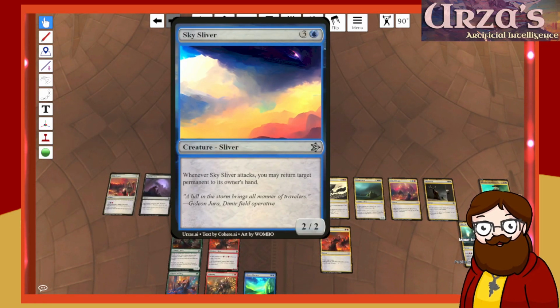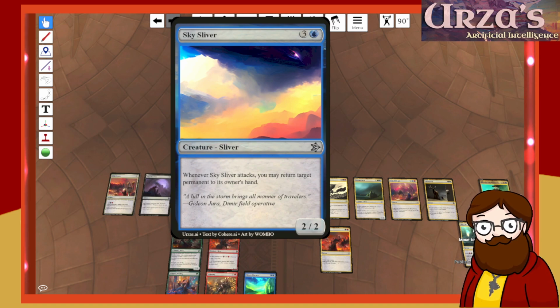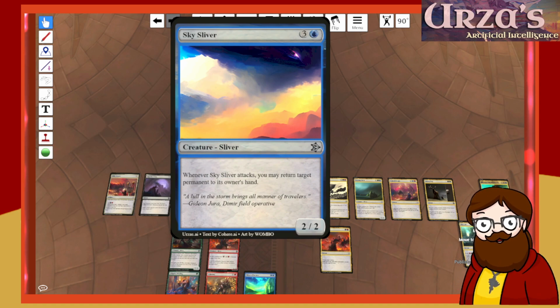Sky Sliver is a 4-mana sliver. It's a 2/2. Whenever Sky Sliver attacks, you may return target permanent to its owner's hand. Every time they attack. That is cool. It doesn't actually have flying or anything, but it can bounce every turn. I love that. Obviously, you might be thinking, hey, it's a sliver. Shouldn't it be giving this effect to all the other slivers? I'm kind of into the idea that some of them do that and not all of them. I think that's just a more interesting tribe that way.